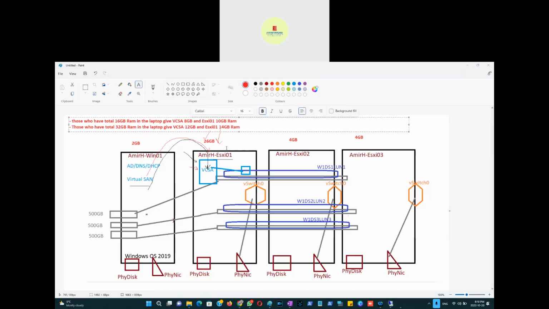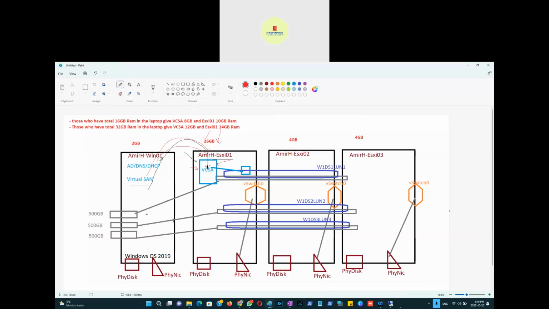So what I'm going to do is keep this Win01 powered on all the time. This ESXi1, I'm going to shut down now. If you have 16 GB RAM, then this much RAM you're going to give. In fact, before shutting down, as we planned here, we're going to remotely connect to ESXi1 first, shut down this VCSA machine, and decrease its RAM first.